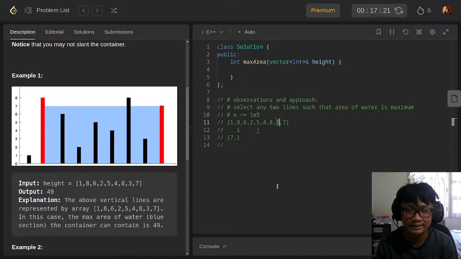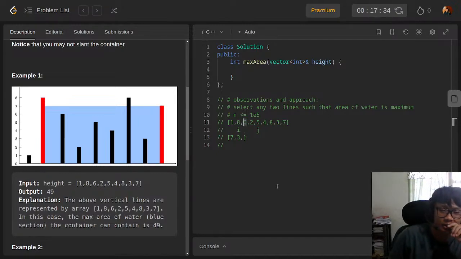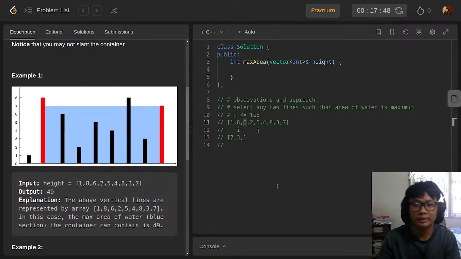So 3, 8, yeah, so I'll just put 3 here. Now for 6 I can't go back to 7, right? So I need to somehow know. Okay, so maybe I can start from the back.